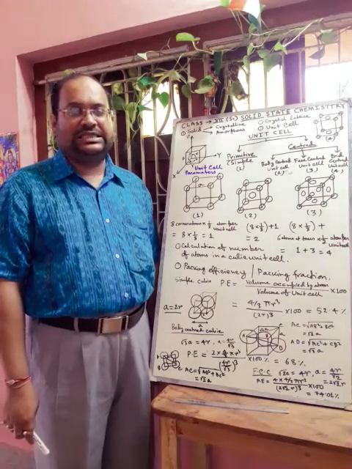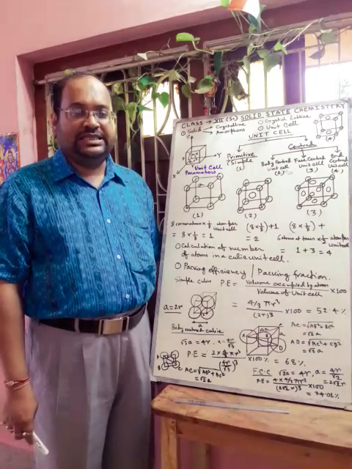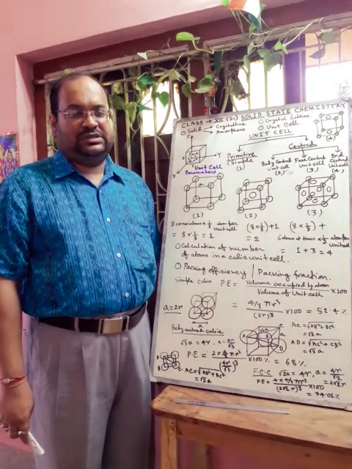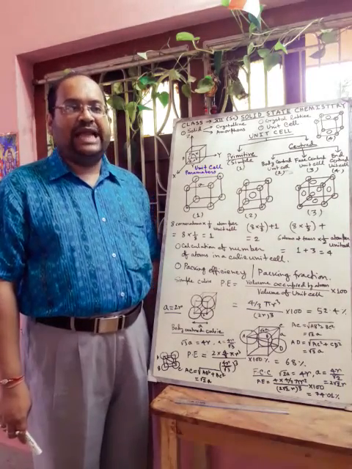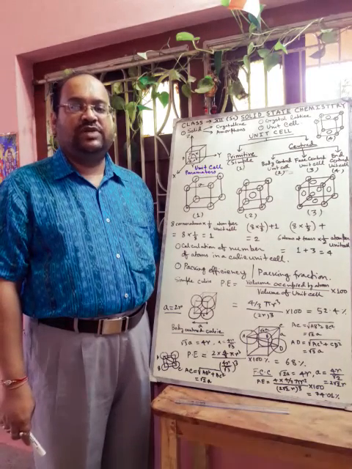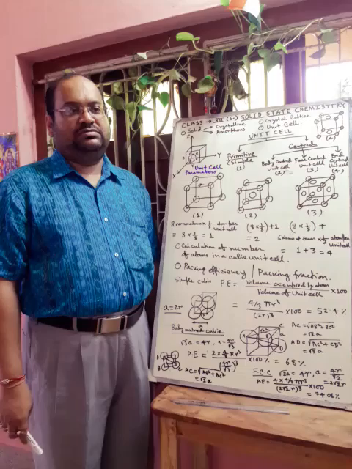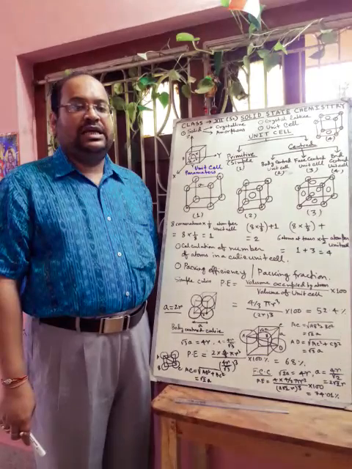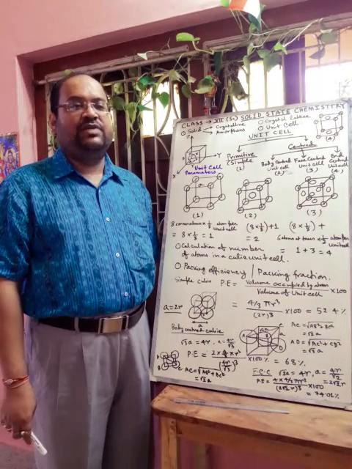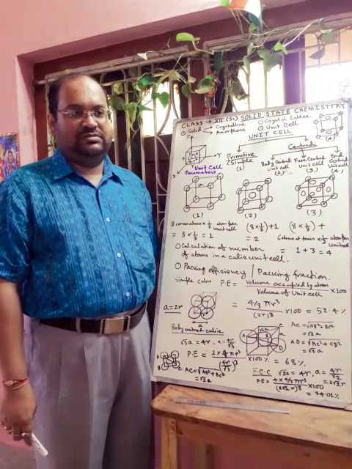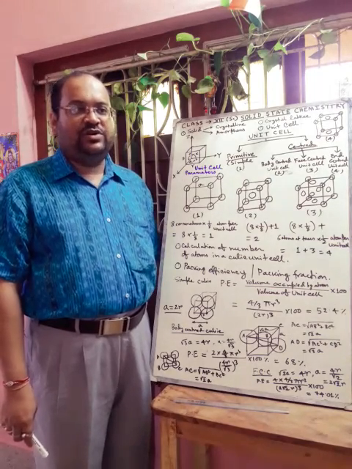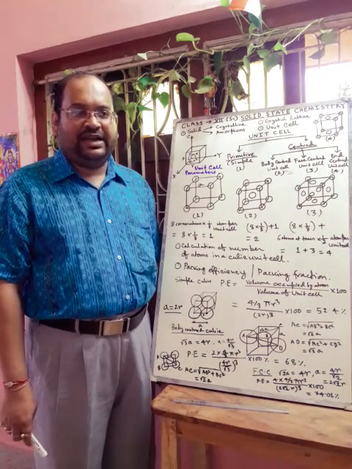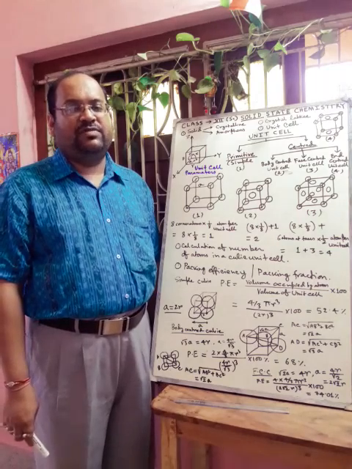Now what is crystal lattice? A crystal lattice is a pattern of points that describes the arrangement of the constituent units in a crystal. Now what is unit cell? Unit cell is the smallest repeating unit in a crystal lattice, which when repeated again and again over in different directions results in the formation of crystal.